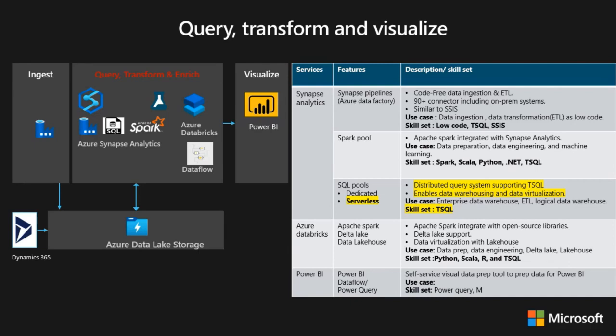Another option you have is Azure Databricks, which can connect to the data lake. It again uses Apache Spark and open source libraries. It supports Delta Lake and data virtualization, similar to lake house architectures. The use cases are similar: data prep, data engineering, Delta Lake, and lake house concepts. Again, the languages Python, Scala, R, and T-SQL can be used with Databricks.